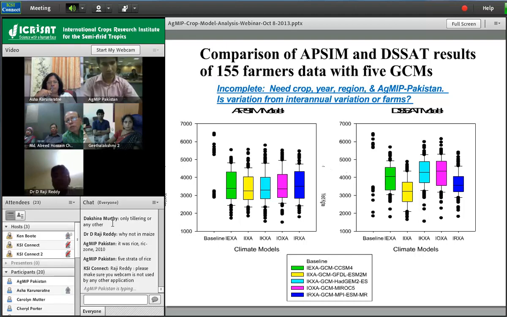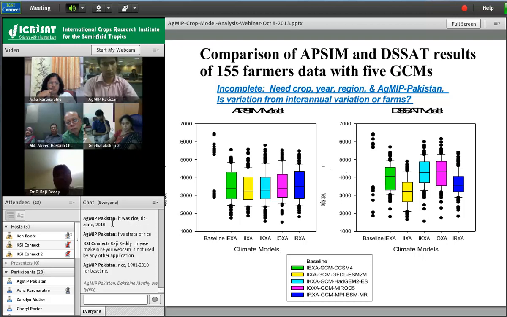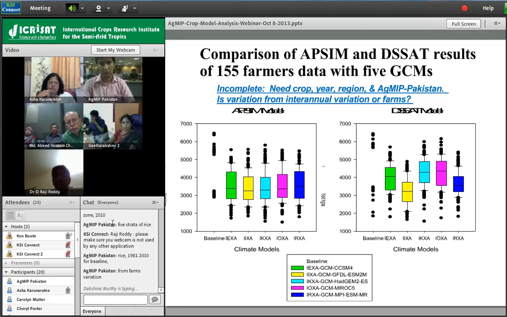What I'm not clear on in this visual is whether the variation is from interannual variation or farms. If it's the mean yield over the 30 years for each farm, are the points on here the mean yield over the 30 years, and therefore the variation comes from the farms?